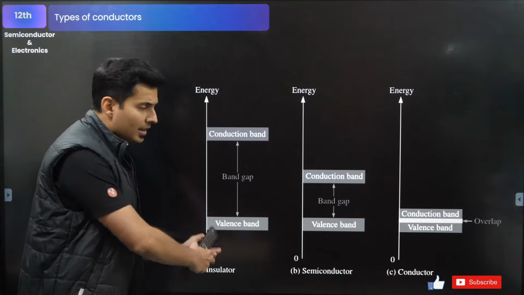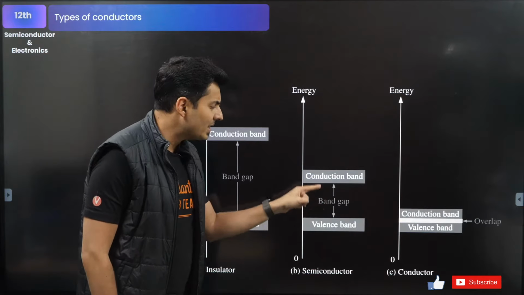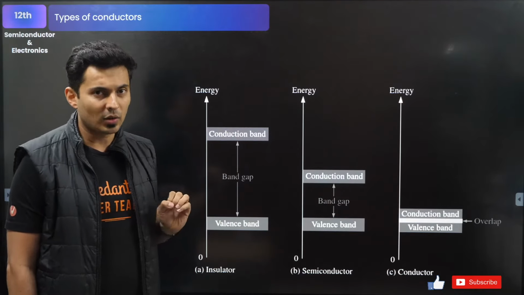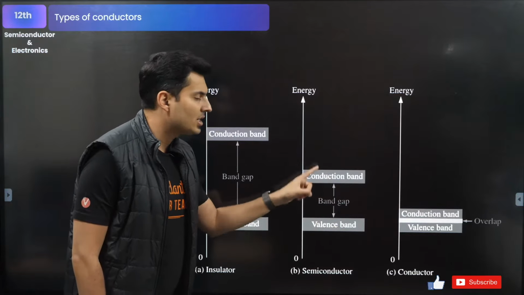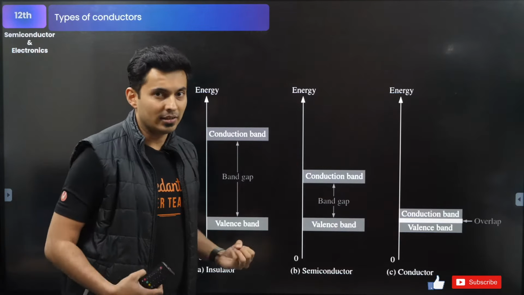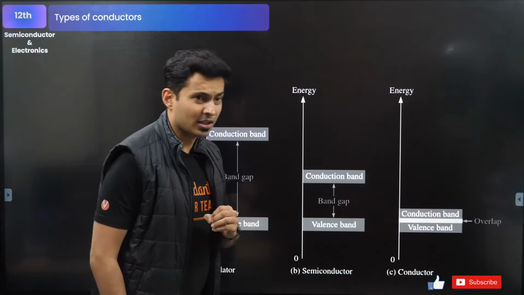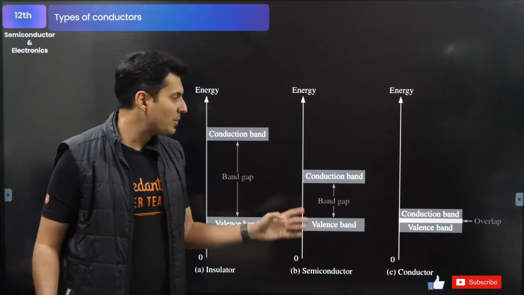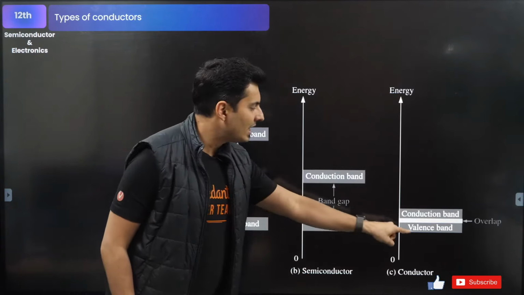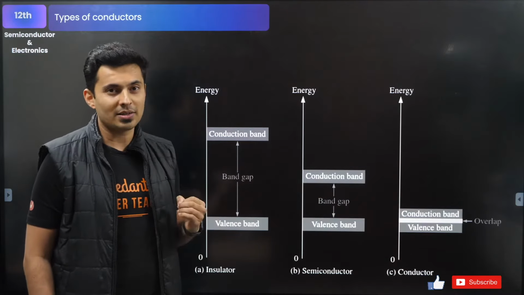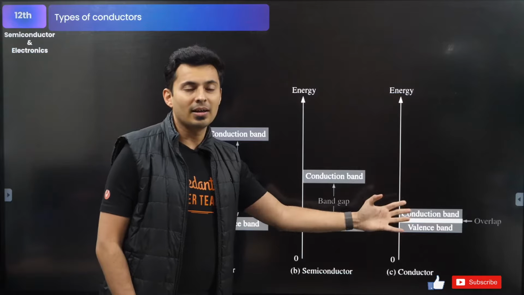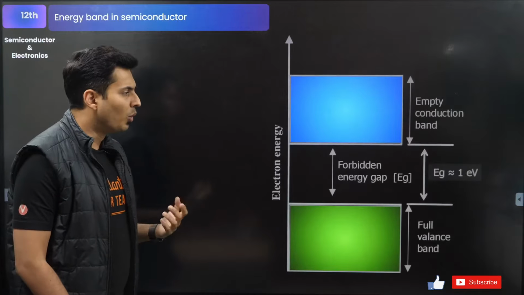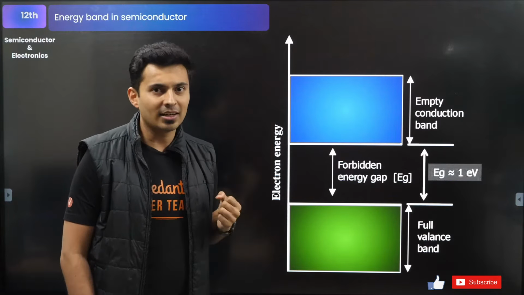In semiconductors, which have conductivity less than the conductor but more than the insulator, somewhere in between, you will see the band gap is typically low, somewhere close to 1 electron volt to 2 electron volt. So the electrons can easily jump with the energy provided by the thermal energy. Whereas in the case of conductors, you will see the conduction band overlaps with the valence band. There is no energy band gap, because of which the electrons can easily transit even without any temperature. That makes it a very good conductor, and that's how the electrons can easily flow, because they are readily available in the conduction band.